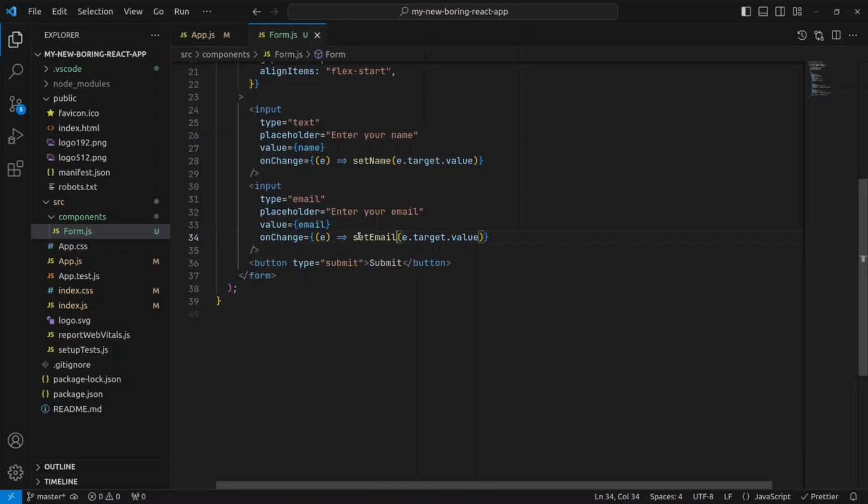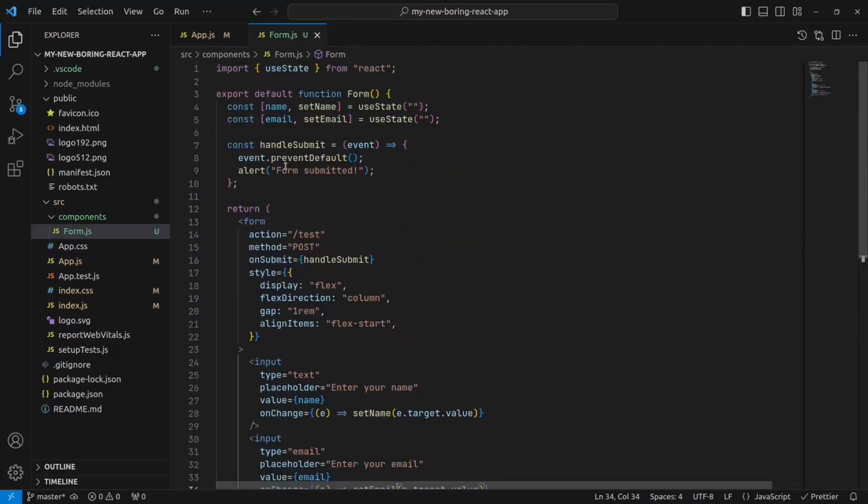Right, and of course we don't have a way to see it. So what I'm going to do here is just alert these two values so we see how they look. And for that, we're going to use this template literal syntax. It's basically these backticks, and then inside you write name, and then email. And then to use the variable here, it's a bit of a weird syntax. You put a $ sign and then curly braces, and then you put name, and you do the same for email.